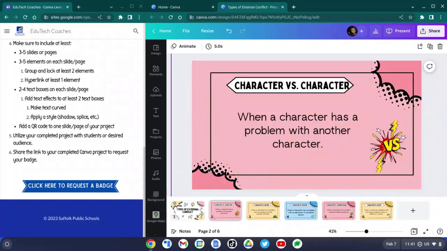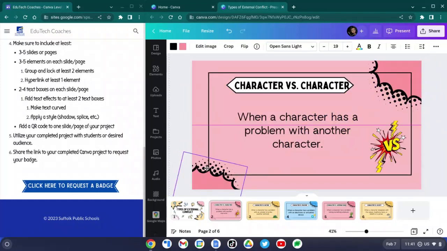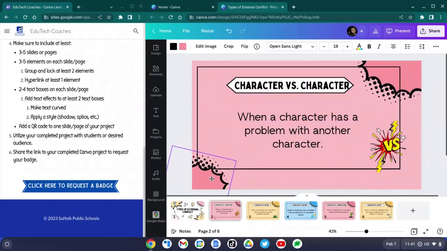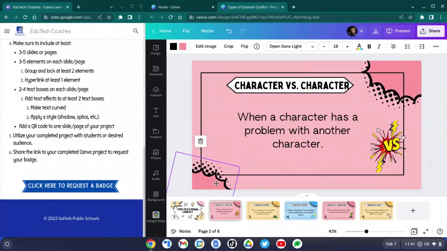All right, so now that we have grouped some of our elements together, we are now going to lock elements. So locking really helps if you want to adjust something in the slides, but you don't want something else to move. So if I don't want this to move here, I can lock it. So to do that, you'll just click on the items you want to lock. You'll go back to the three dots, and you'll click this lock symbol here.